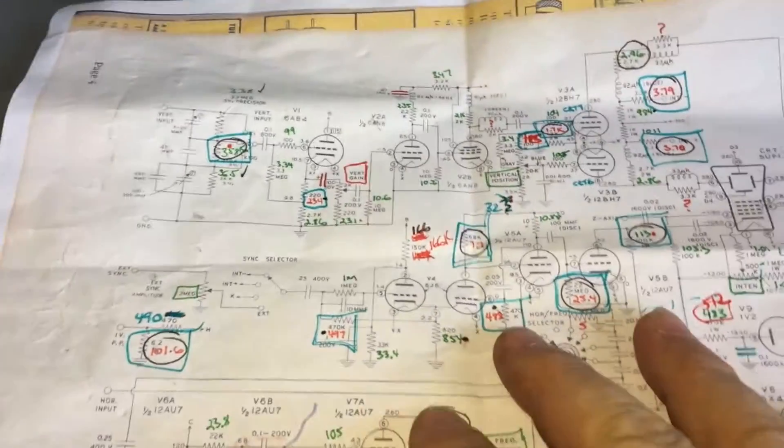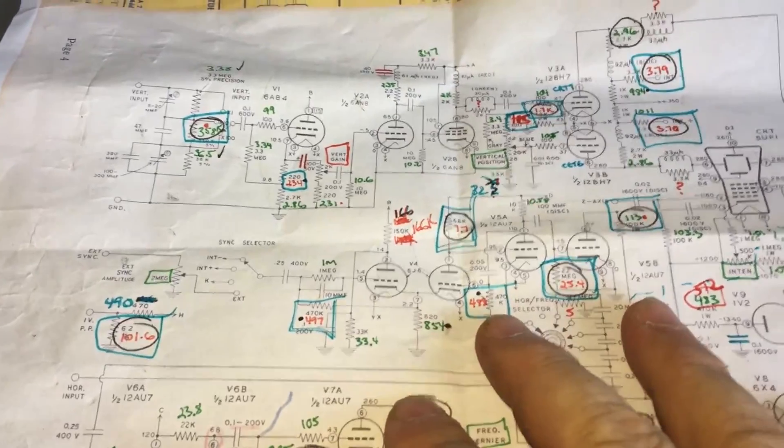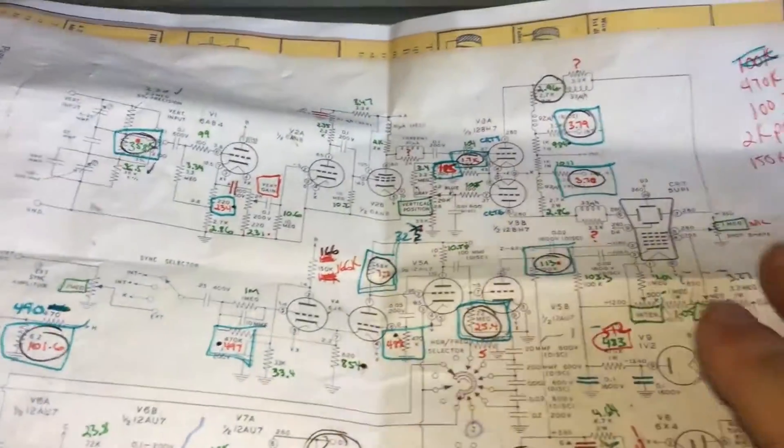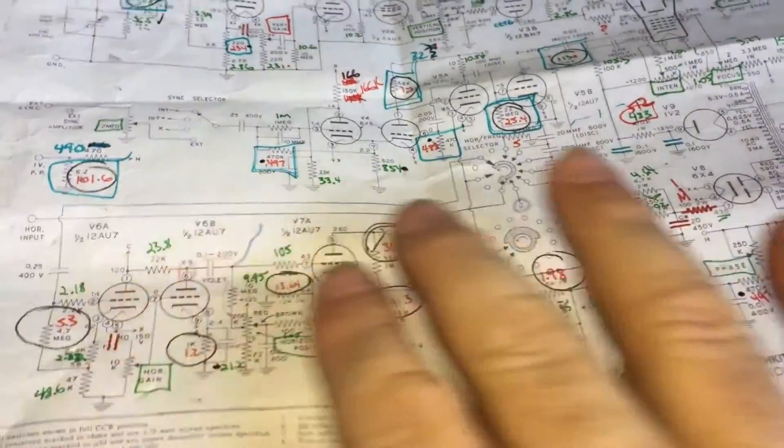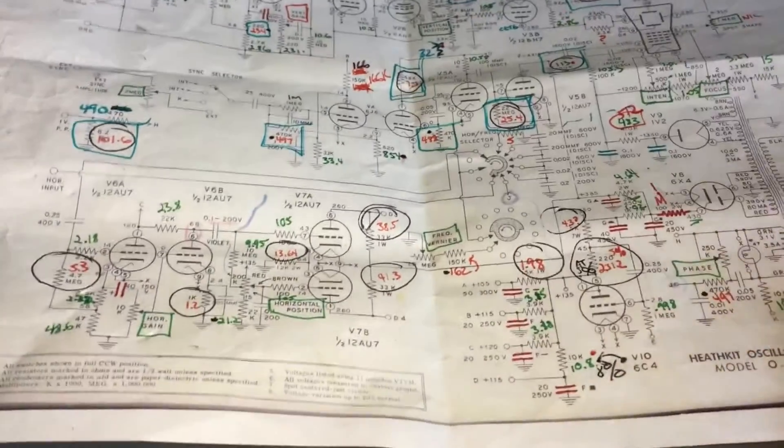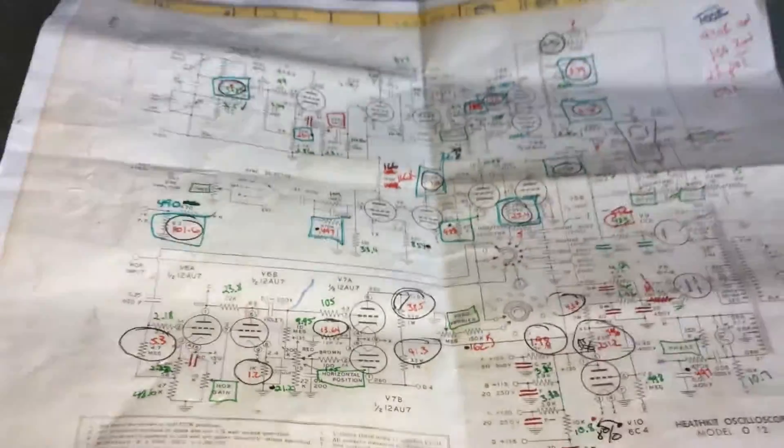Eventually I'm going to have a second run schematic that I'm going to print out that's just going to include all the red that's left after the correction. So all this square blue is going to be removed, and basically I've got this to work on, this bottom half now, and then do the capacitor. So that's where I'm at.